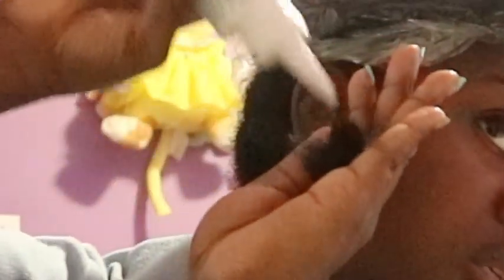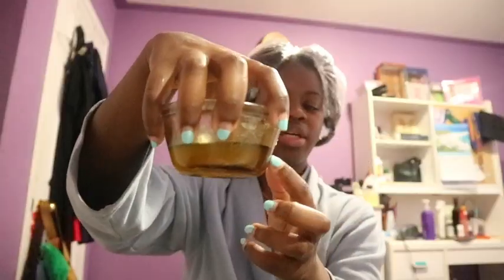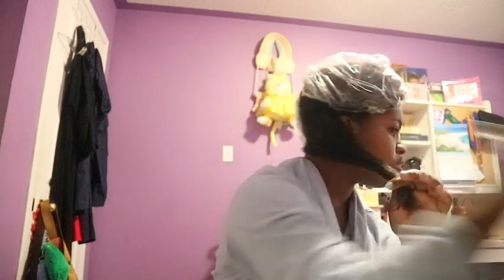To summarize what I just showed you: first I oiled my scalp and the ends of my hair, then I went in with my leave-in conditioner and combed that out, then I sealed the leave-in with my shea butter mix, applied my keratin restructurizer as a heat protectant, and now we go in with the dryer. I blow dry section by section — not my whole head at once — so each section gets a proper stretch.